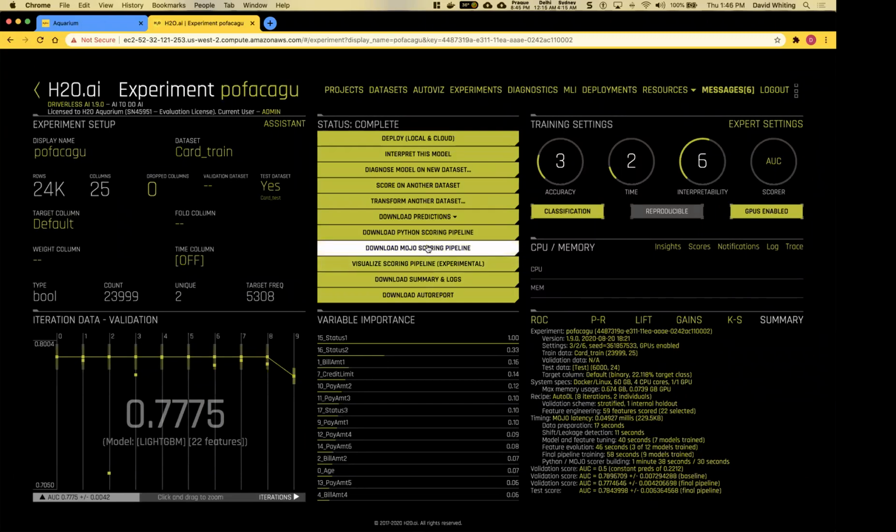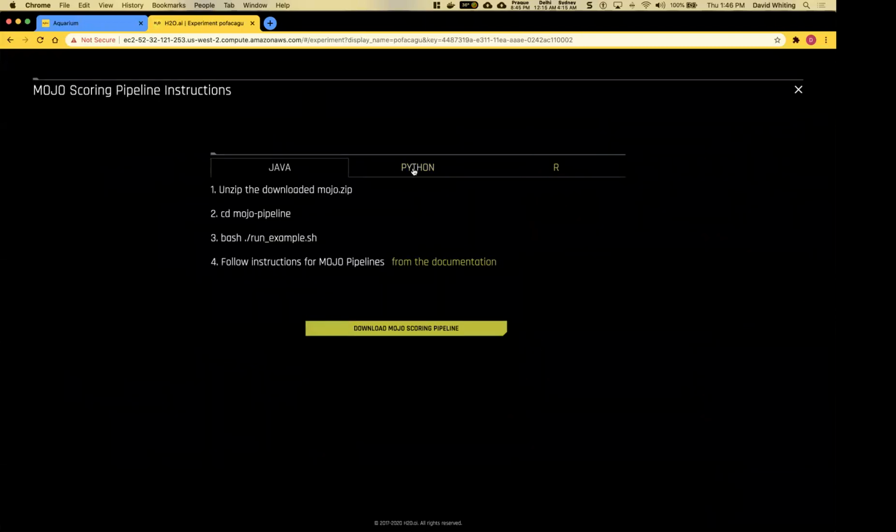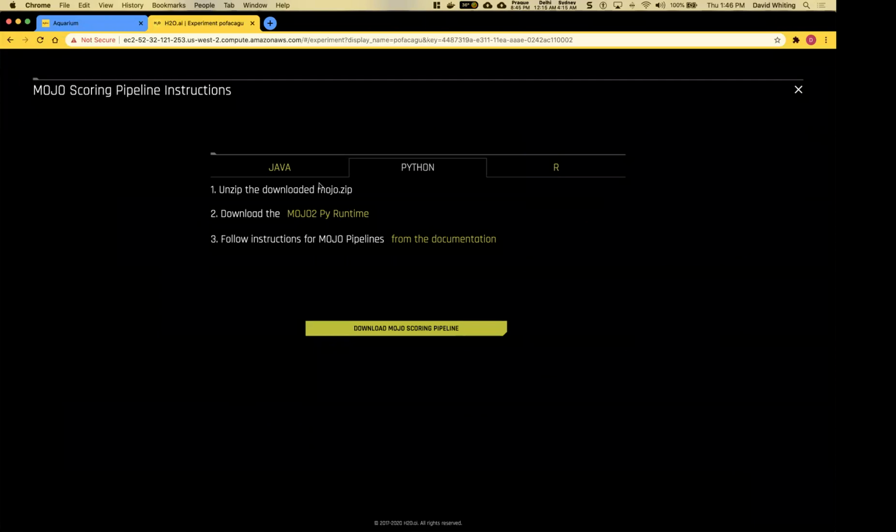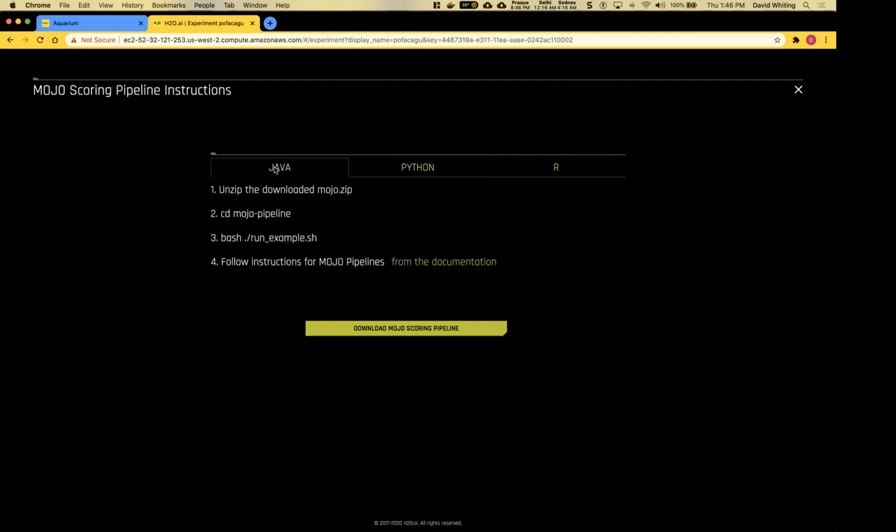That's also available if you click here on download MOJO scoring pipeline. This automatically implemented MOJOs. This download MOJO scoring pipeline will allow you to call this thing from Python if you're a Python person, or if you're an R person, you can call that object directly from R. A very quick way to go into deployment. You can use this if you want to use Shiny. You can use this if you've got a Python front end and you want it to score very quickly. This is a suggested way, or you can call it from Java.